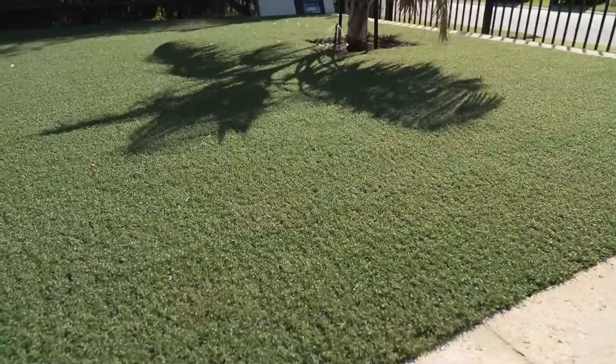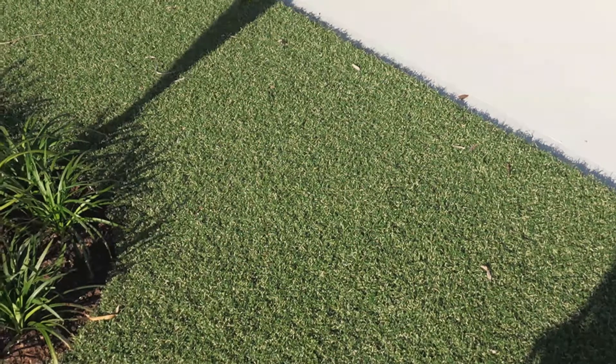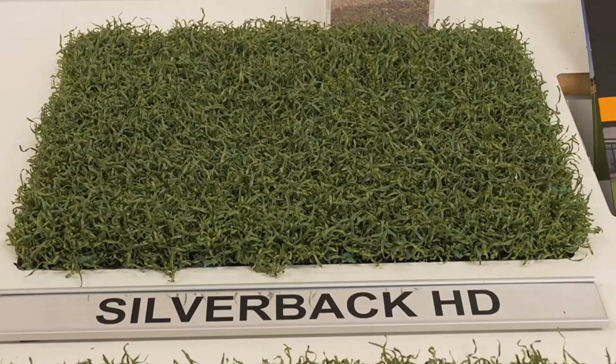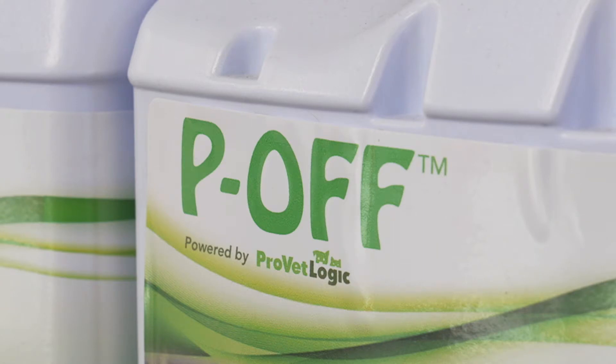The displays here are fantastic, but one of their products is very special. Now we all know our pet pooch needs to go — take a look at this. It is a special turf pet system that works. It's Silverback Lawn, and to tell us more, I caught up with Steve Fellows, the man behind PEOP. Yes, you heard right — PEOP.